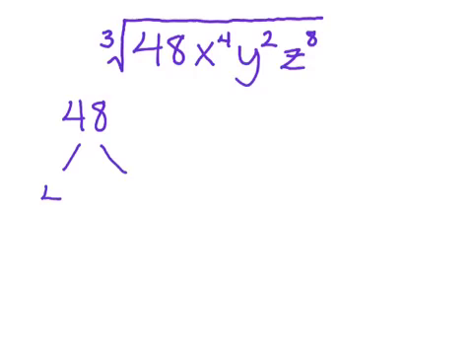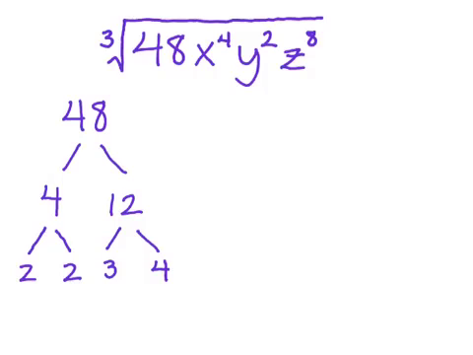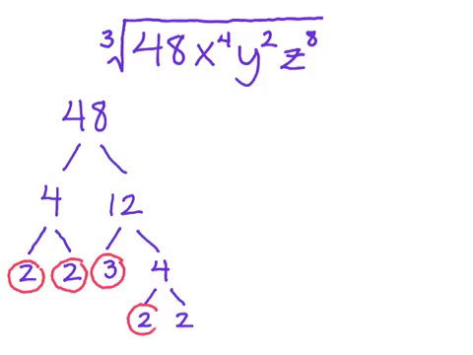The first two I think of are 4 and 12. Since neither of these are prime numbers, I'm going to go ahead and break them up and see what multiplies to create them. 4 is 2 times 2 — those are both primes, so I get to stop. 12 is 3 times 4. 3 is a prime number so there's nothing else to break up there, but 4 again is 2 times 2. So each of these values are prime — these are the prime factors of 48. If we take them together and multiply them, we get 48.